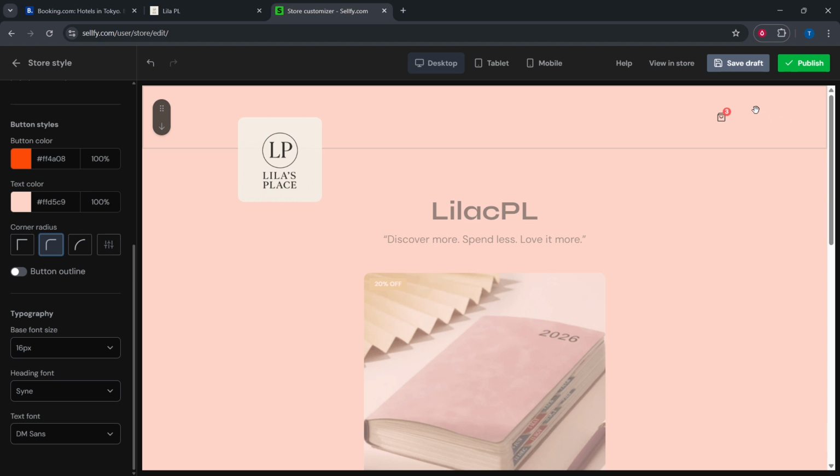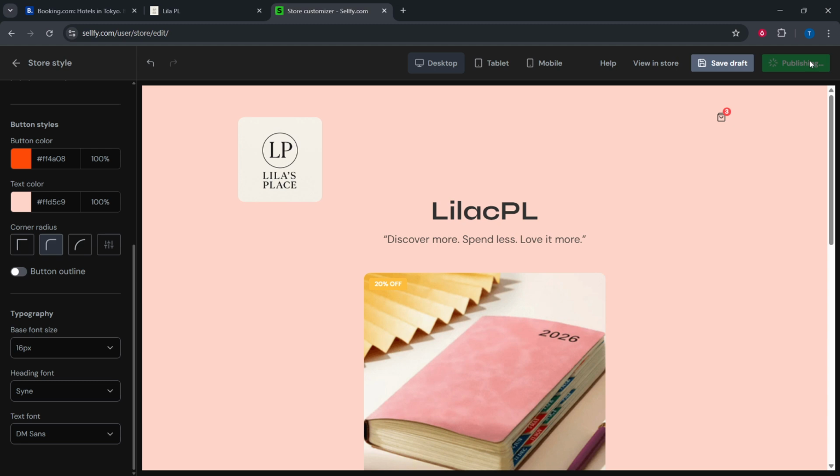Finally, it's important not to leave all your hard work unaccounted for. Once you're satisfied with your changes, you need to make a decision on how to finalize them. If you're still tweaking and want to revisit these adjustments later, you have the option to click Save Draft. This will keep your changes safe without making them visible to the public. Alternatively, if you're happy with how everything is looking and you're ready to roll these changes out to your live store, simply click Publish to apply the new styles instantly.